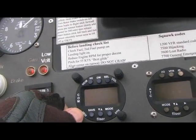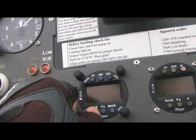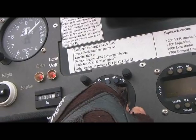Move the ground frequency on top and the tower frequency on the bottom. Remember, we have information. We need to remember we have information Charlie.